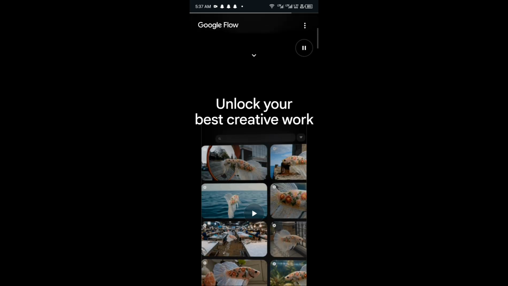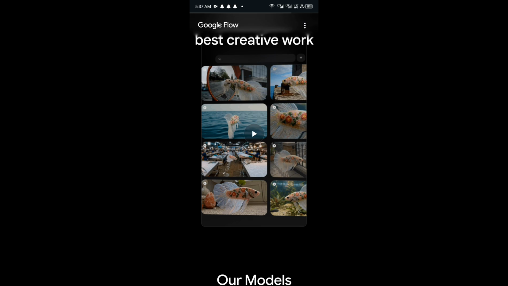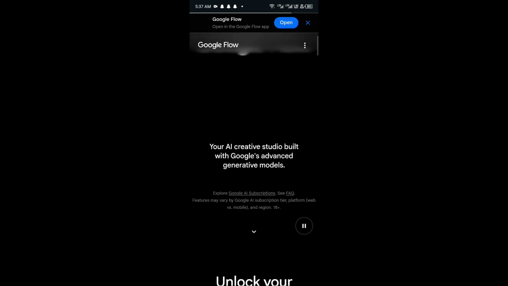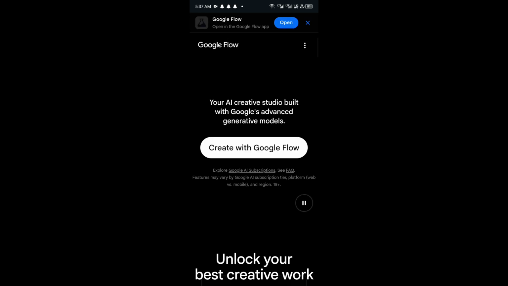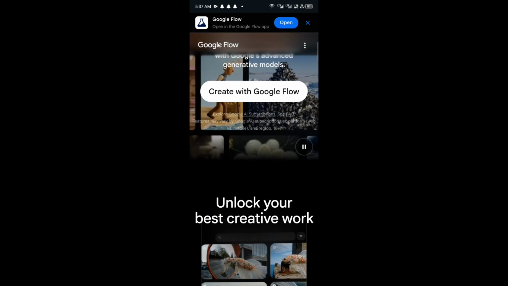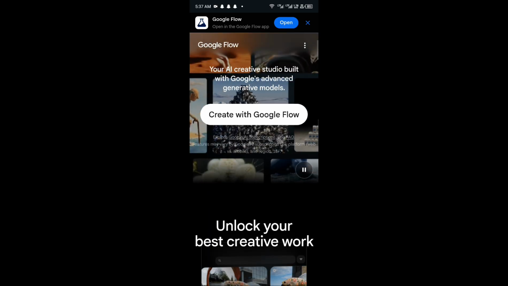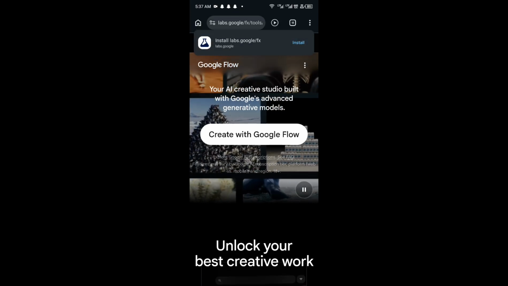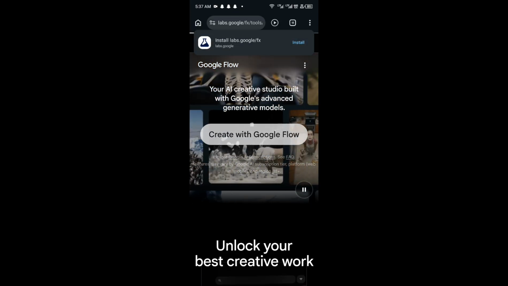Then you scroll. You create an account with them.